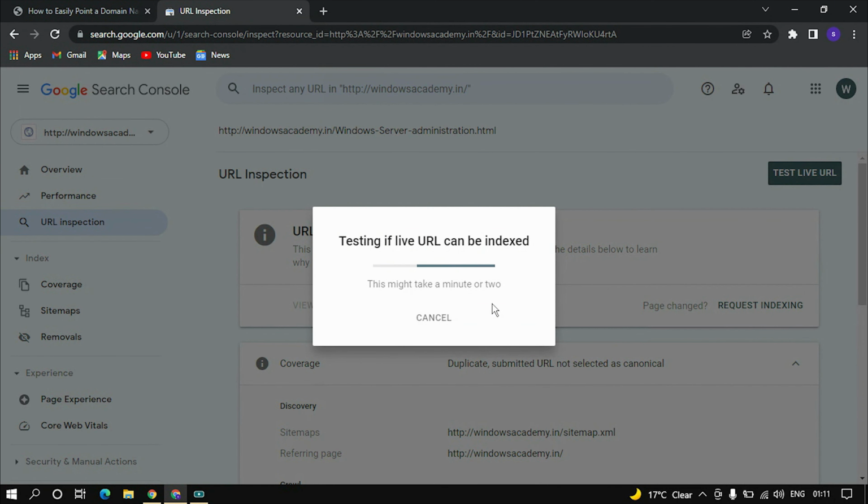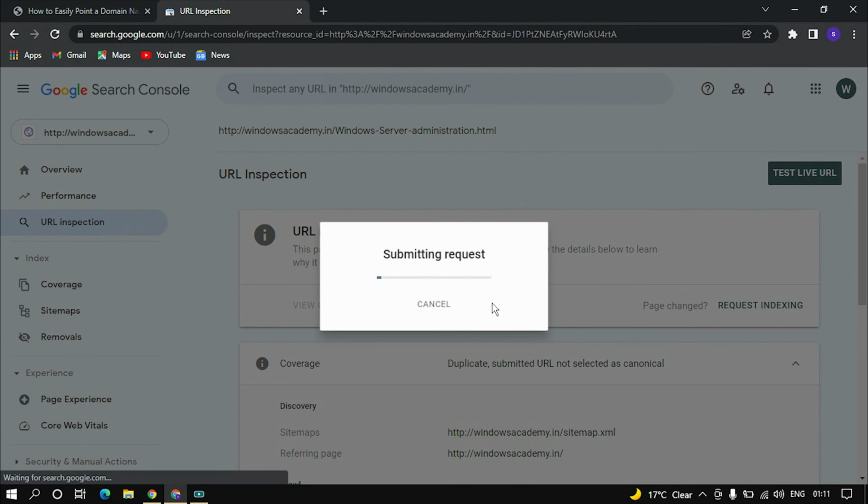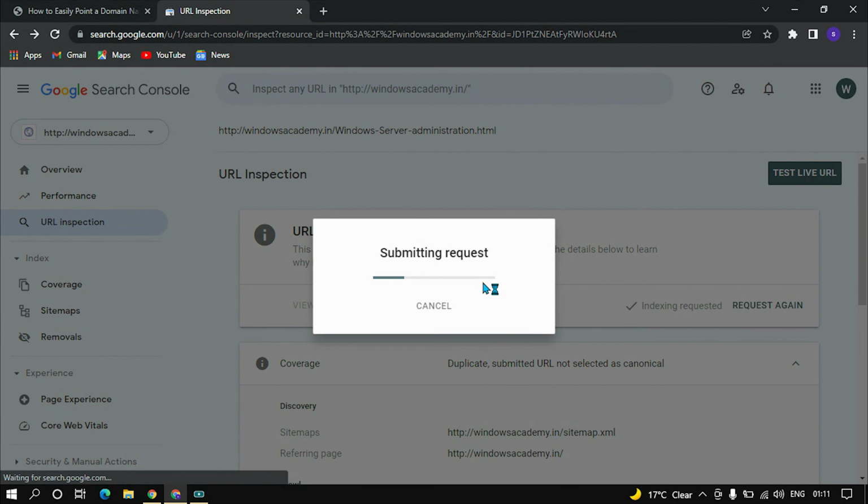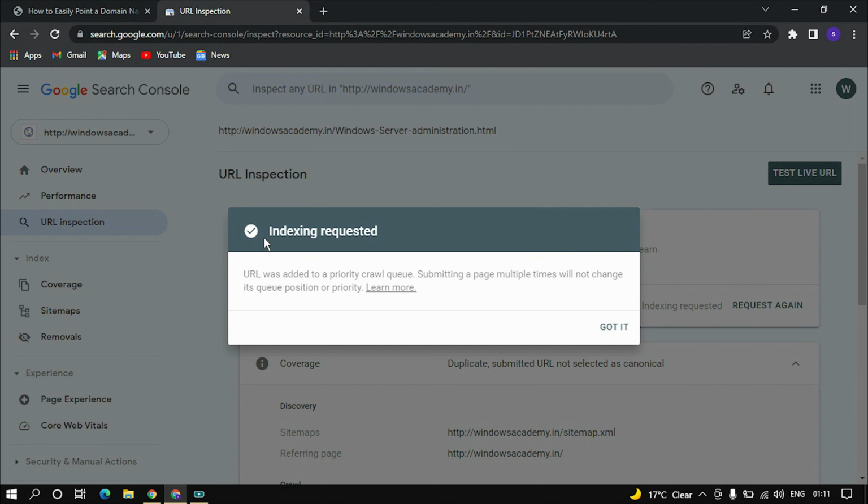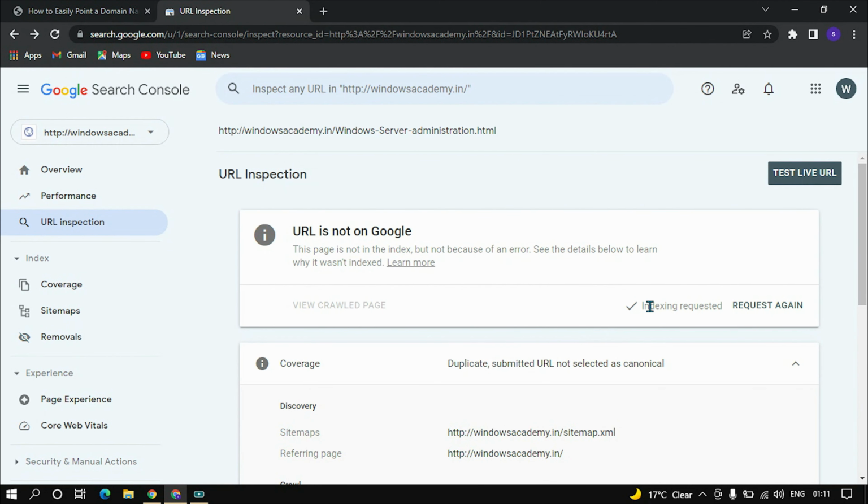Sometimes it will take an hour, sometimes a number of days, and it will verify the issues and everything. Okay, fantastic, indexing requested. Click done. It's given a tick mark.